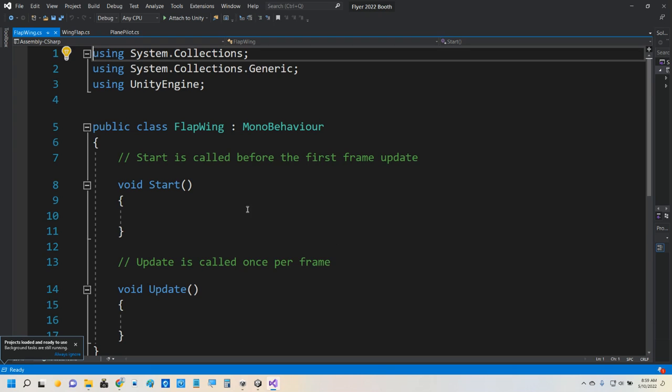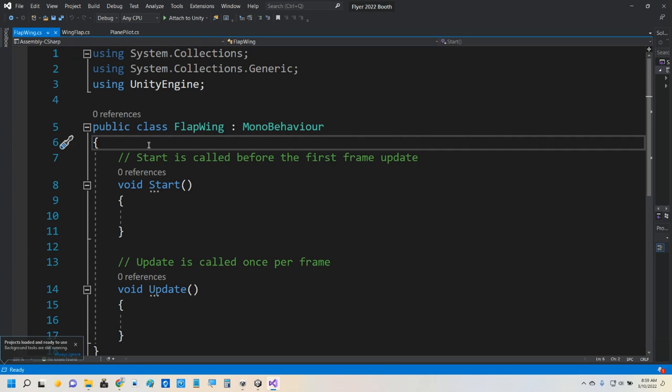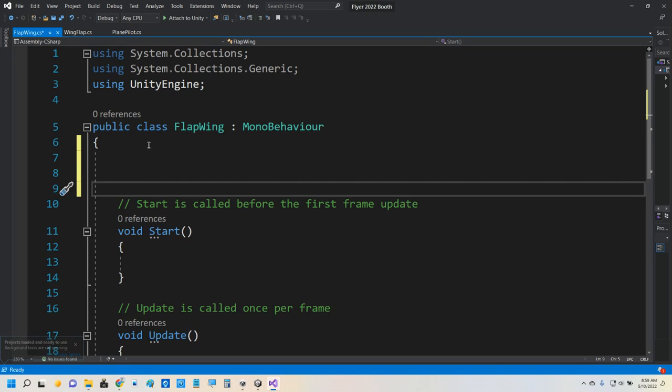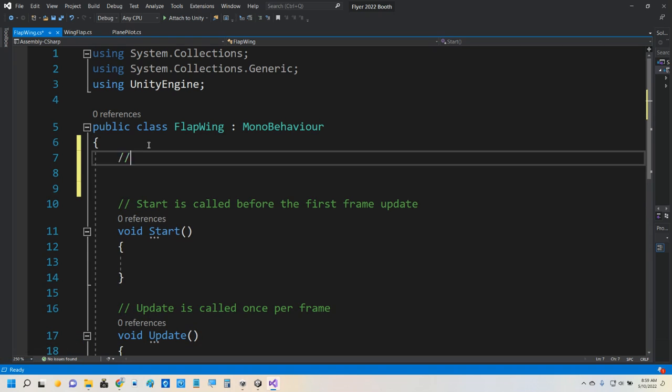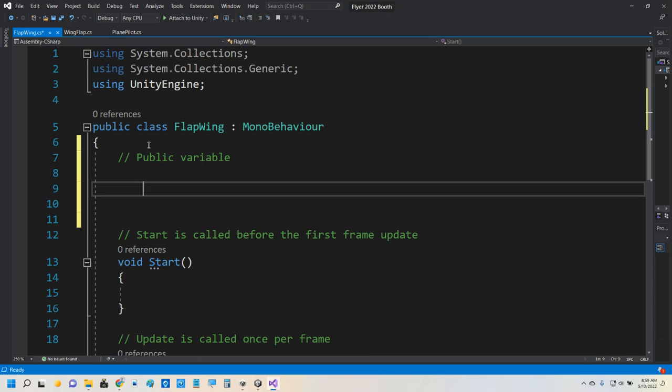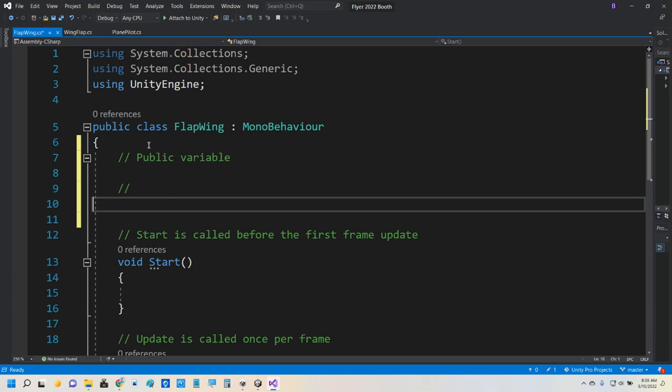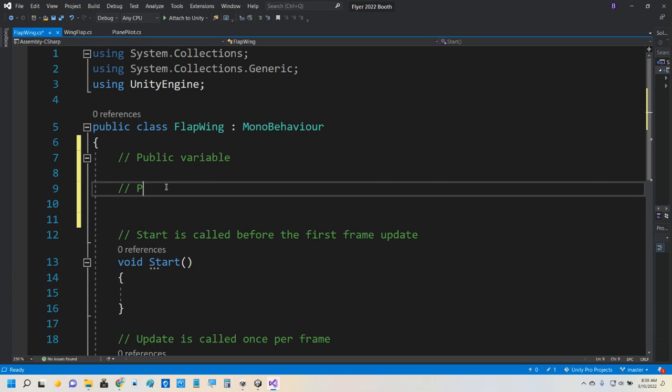Now, we are going to need the start method and we're going to need the update method. But before we get to those methods, we have to set up one public variable and we're also going to set up some private variables.